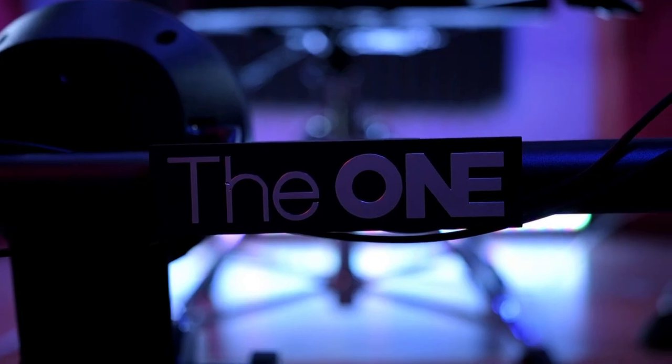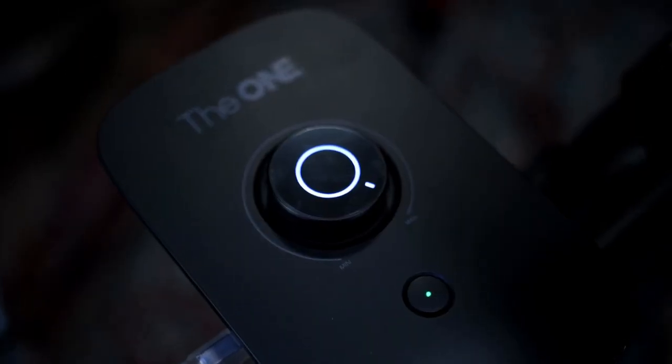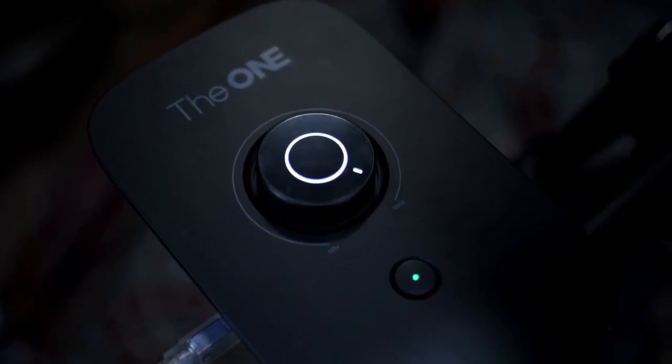Today we're going to be checking out the Polaris One. And the reason this kit is called the One is because they have a new drum module, which is just a singular power button and a giant knob for volume. And that's it. That's the entire drum module.